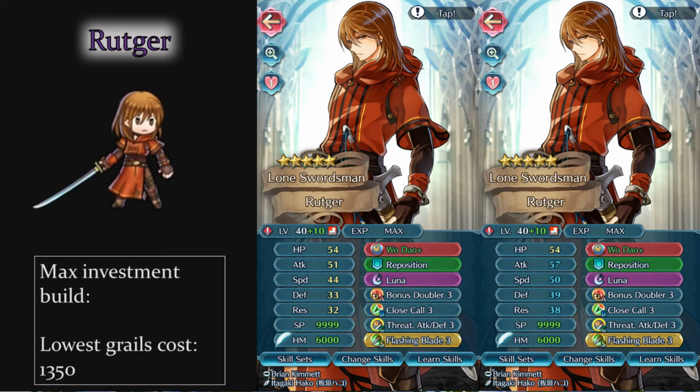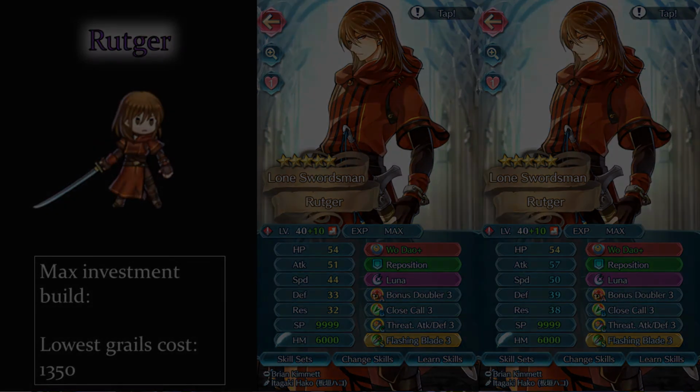Rutger, you have to be around at the right time, otherwise the battle's not there and you can't get him. And then you're spending 3,700 grails to get all 11 flat out, which takes a very long time, even for someone at the end game. So it's worth considering these things. But yeah, quite long, but that's the section on Rutger, really.